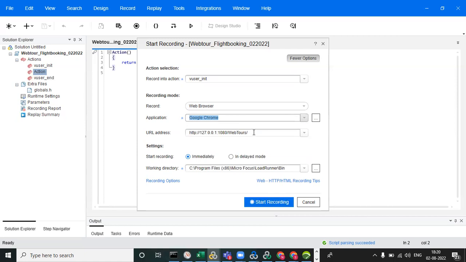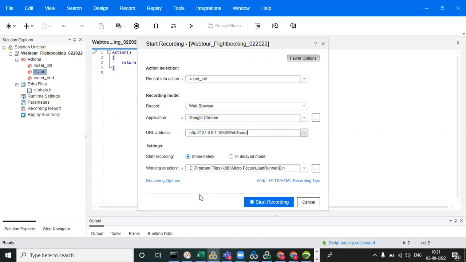For example, if you are doing this for an ICICI Bank application, what URL do we need to give? Yes, the ICICI Bank URL. Whichever application you are testing, you need to give that application's URL here. Here my sir has given web tour only. If I give web tour for a different project, that will not work, because from the project point of view, we need to give the URL of the project assigned to us. Maybe that will be banking, insurance, healthcare, or retail applications. Got it, everyone?